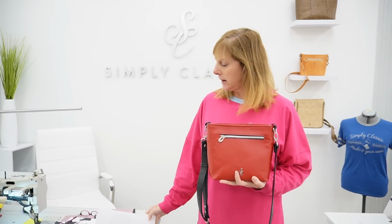Only other thing I'm going to mention is that this bag in person was stunning. I think the price on it is $250 or $225, something like that. And with it being white with the black accent at the top, it was really, in my opinion, like an evening bag. It was just beautiful. They didn't have any online, but in the store they had some that had a brown bottom with a brown top, and the top was like a textured leather where the bottom was just a solid leather.